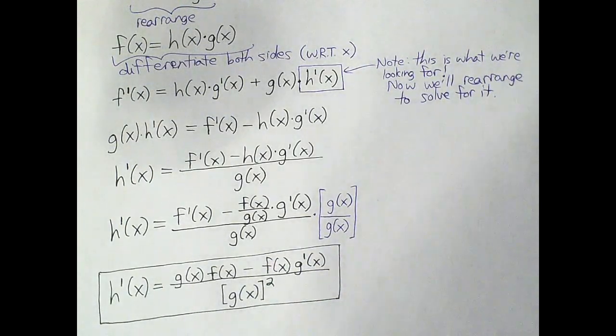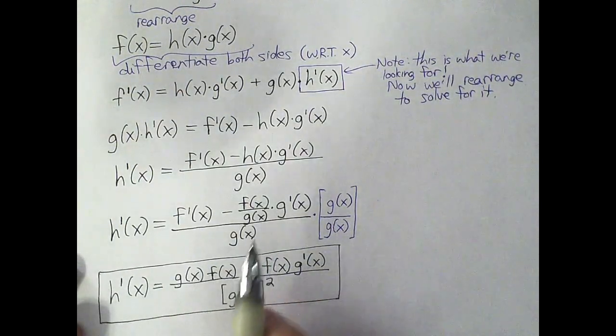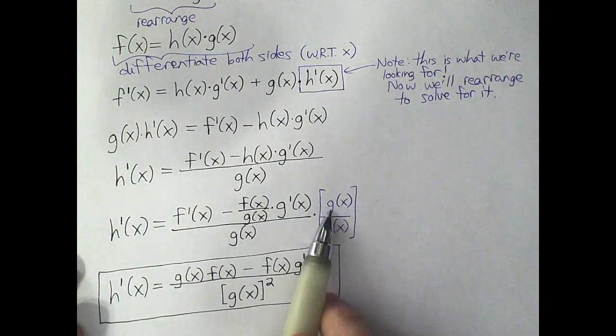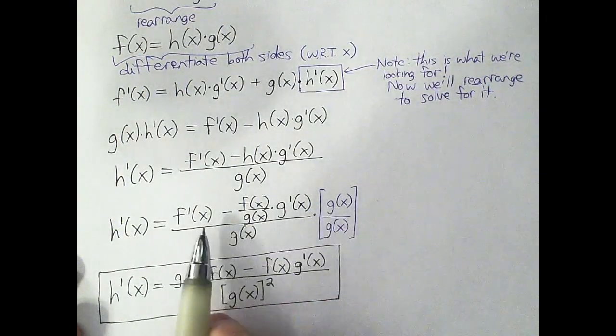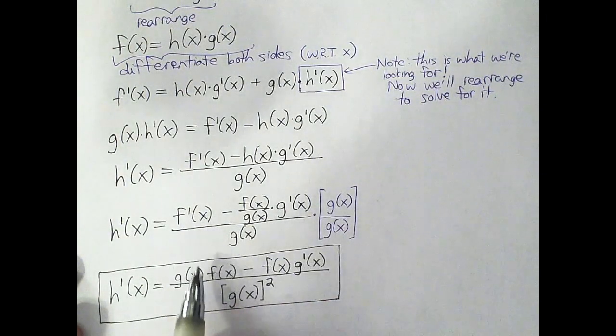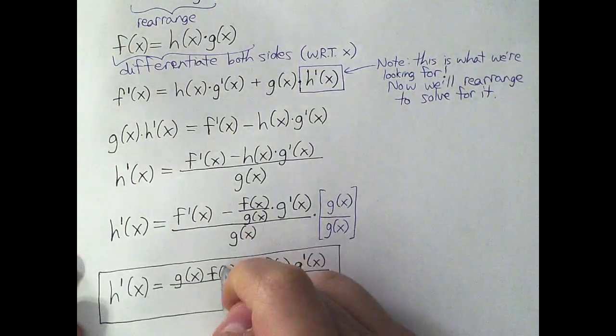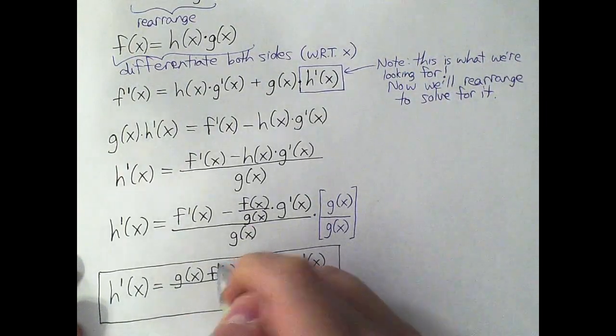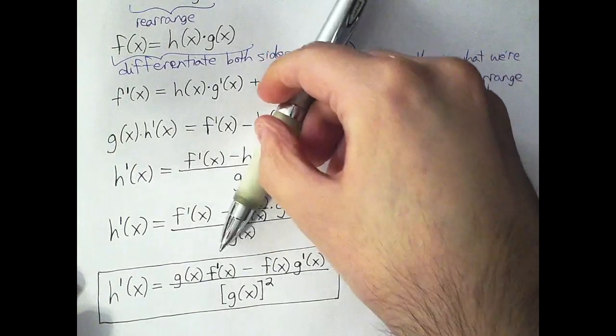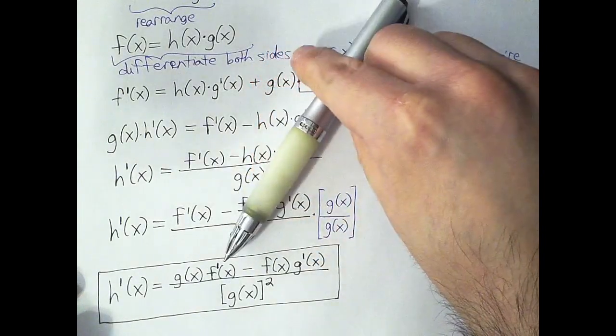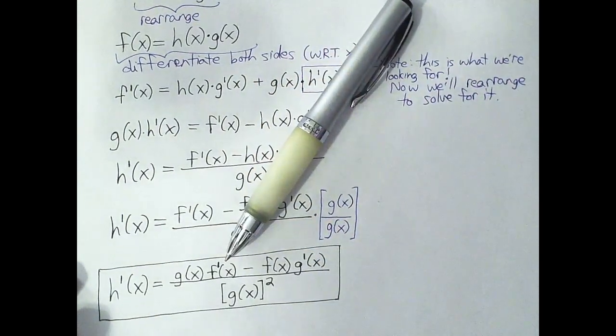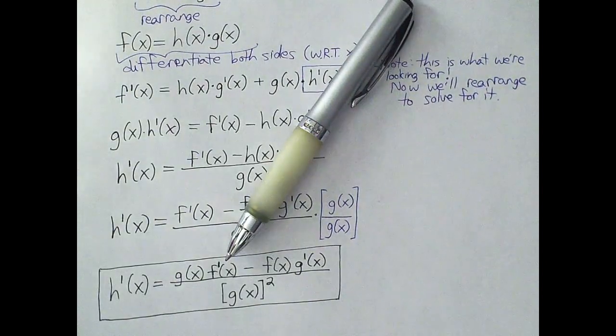Oh, I'm missing a prime symbol. I'm sorry. Some of you probably caught that. Look at this. This g gets multiplied by this f prime. So this g should be multiplied by f prime. I'm just going to point to this right there. I was missing a prime symbol for a minute. It's there now. So make sure you have that.